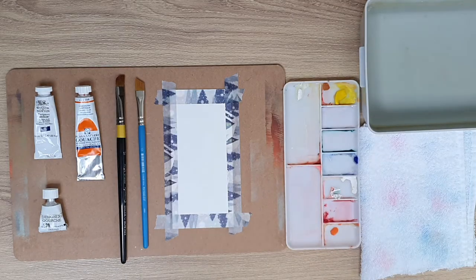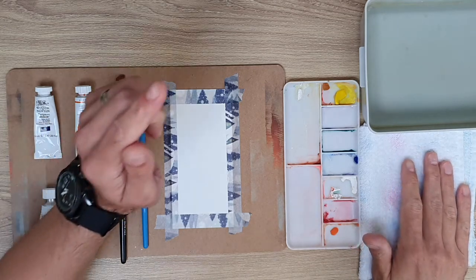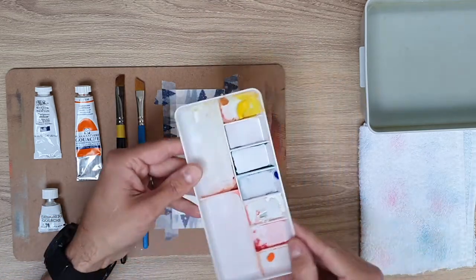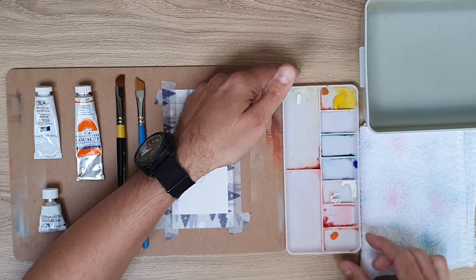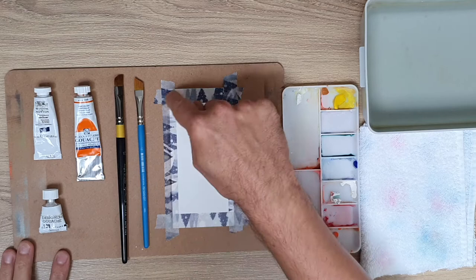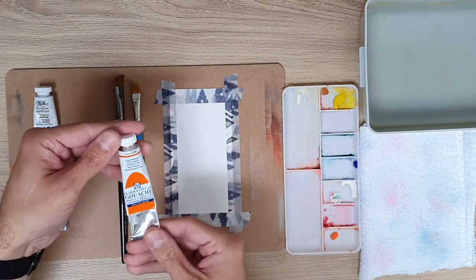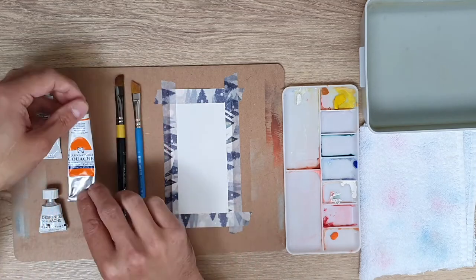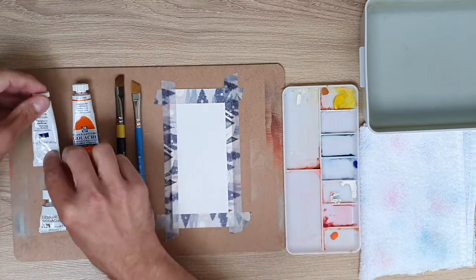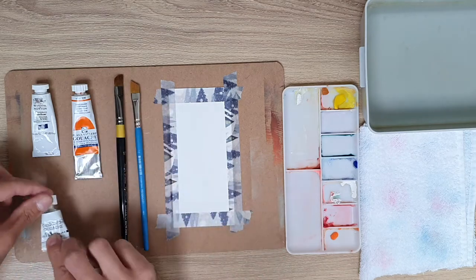So here are all my tools. I've set them out and I've taped off a piece of scrap paper that I'll be using for the main painting too. I've got water, a clean palette with two wells in it for the gradation, and my towel to dry off any excess water. The paper is taped off just to give me a border. I'm using a light orange and Persian blue, which gives a lovely night-time sky, and some white which I'll add as well.